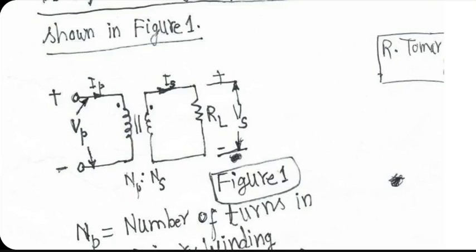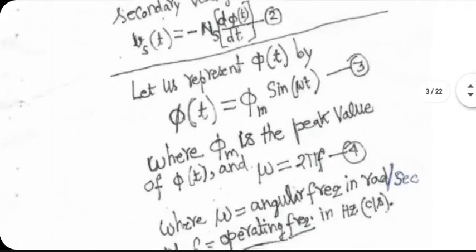And then you are connecting a source to the primary winding, which has internal resistance, which is known to you. Maximum power transfer theorem says that for maximum power transfer, the load and the source impedances have to be complex conjugate of each other. The load RL will become A square RL when seen on the primary side. So A square RL and the resistance of this source that is connected should be complex conjugate of each other. Fortunately, they are both real anyway, so they should be equal. Complex conjugation is not necessary because these are real numbers. That is the condition for maximum power dissipation in the load.